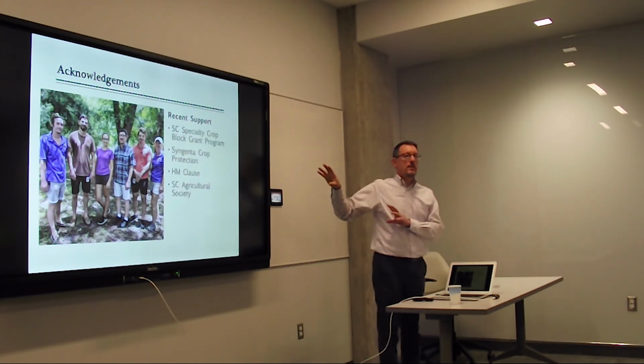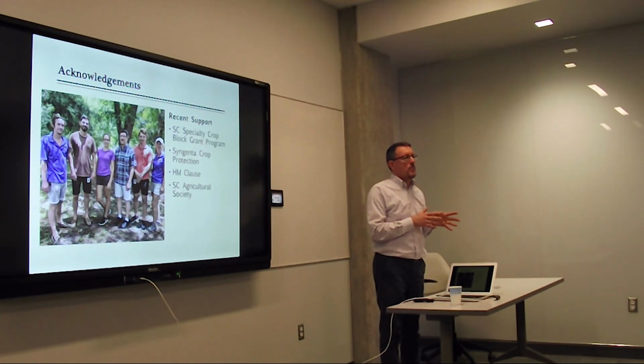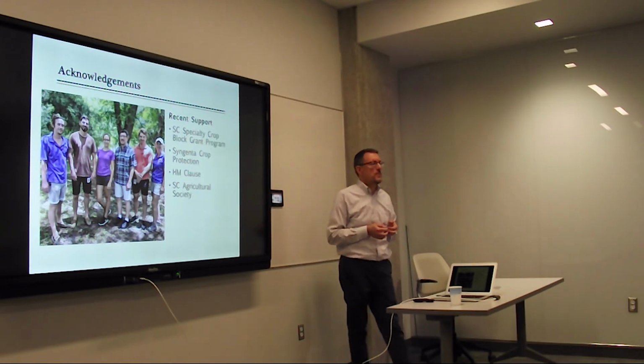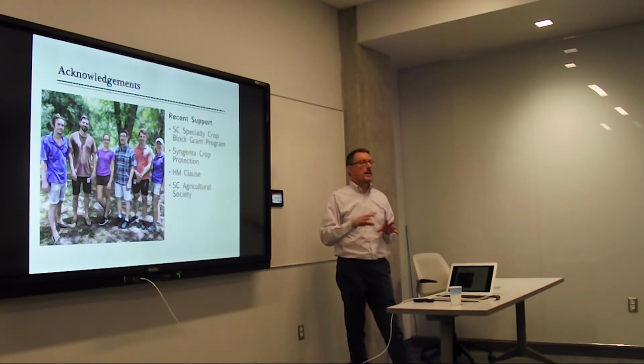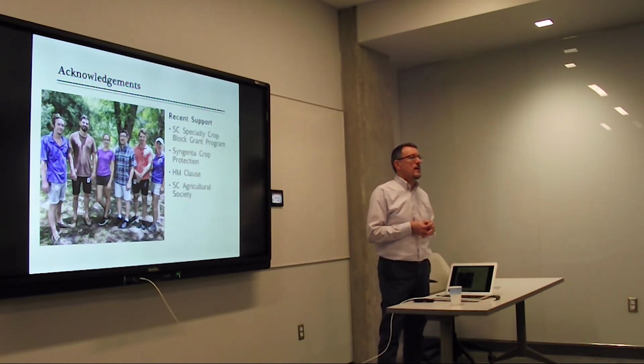You'll end up with 75% defoliation at the end of the season. Your plots look awful, but the yield has already been set. You may get a slightly smaller melon out of it, but you're not going to get fewer melons. And it also does not seem to have as much of an effect on sugar content as other diseases do. So from the foliar symptoms, it looks awful, and the growers really are quite concerned about this disease. But I don't really have the hard data to say that this is a serious yield loss disease in watermelon.